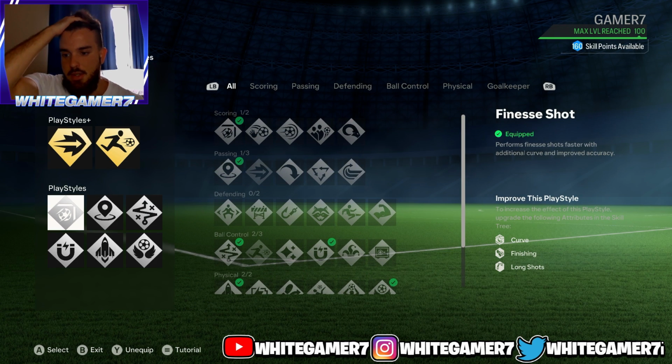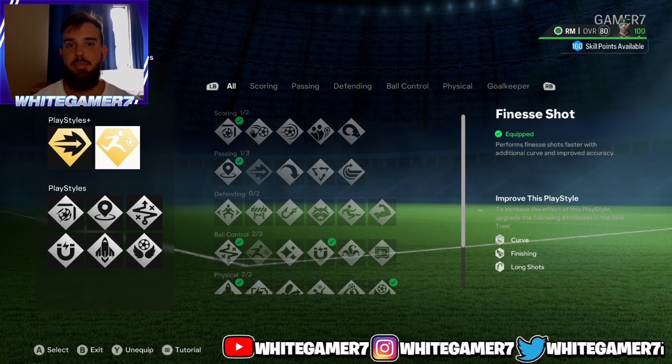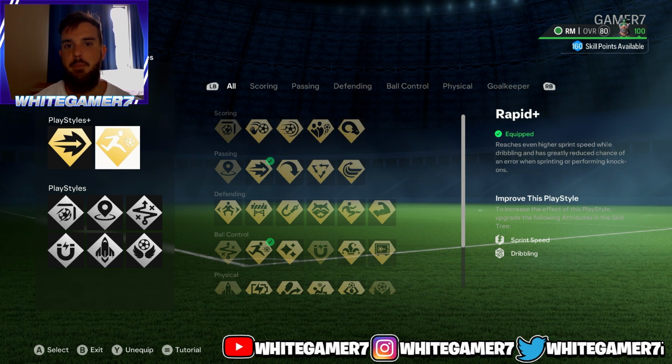We're going to go with Aerial because I think it's really good for our left mid or right mid to have some jumping ability. But yeah, these are the playstyles and playstyle plus that we went with for the left mid slash right mid max rated build.